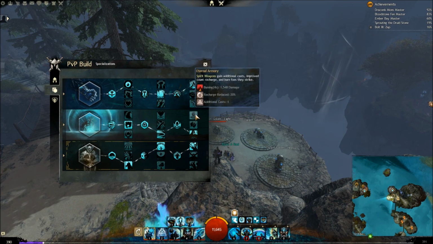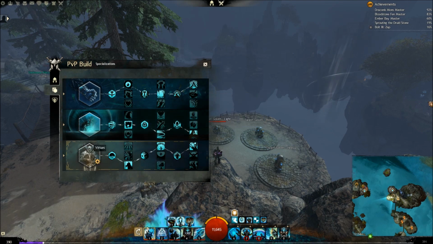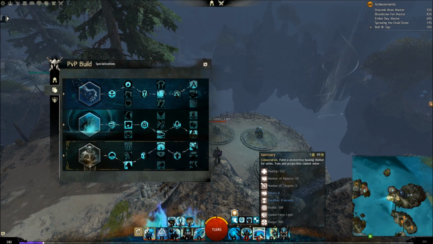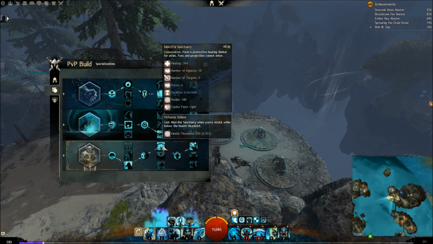Again, I tried using the Eternal Armory, where spirit weapons gain additional casts and they improve recharge and burn foes they strike. Not as effective as I'd hoped. So we run Symbolic Avenger. Then with Virtues, we run Master of Consecration. So these are the consecrations, Sanctuary and Purging Flames. We run Virtuous Solace. And so we gain the Mercenary Sanctuary again when we are reduced below 25% health.